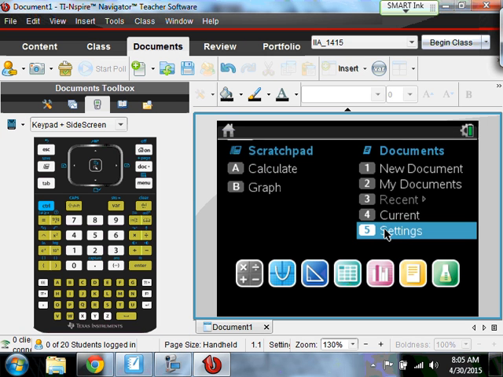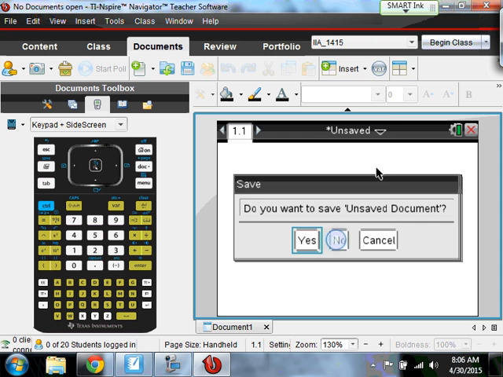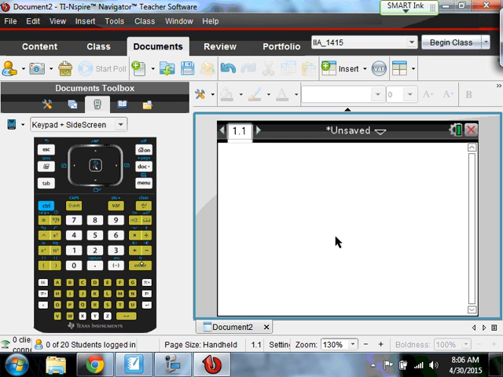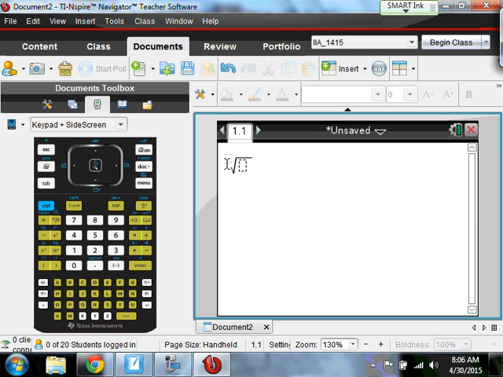Just like some of you on your quizzes, by default, these things are set up to float 6. On some of your quizzes, you were getting the wrong answer because the calculator was set up to float 6 and you needed to set it up to float. If I set my calculator up to handle rectangular coordinates, let me see what happens here. If I want a third root, the calculator has actually got that. There's my index of 3. Let's try that again. My index is 3. My radicand is -1. And it actually gives me the answer there.